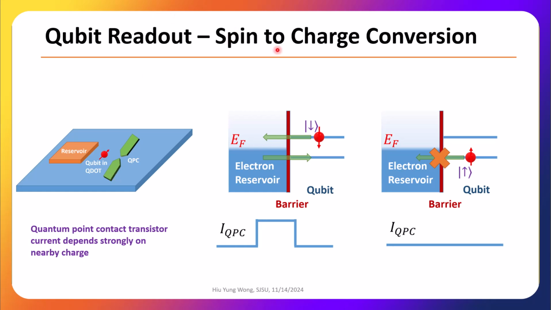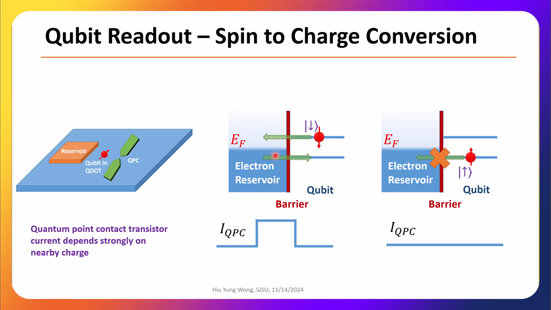And that's how we read out the spin, through this so-called spin charge conversion. So this is the qubit, maybe the quantum dot. We store the qubit and connect it to a reservoir. Because it's at a very low temperature, this is the Fermi level. Anything below the Fermi level in this reservoir, which is just a metal, you have a lot of electrons. Above it, you don't have electrons. Now, if you are spin down, which has a larger energy, then it has a chance to tunnel into the reservoir, right? Because this is an empty state.